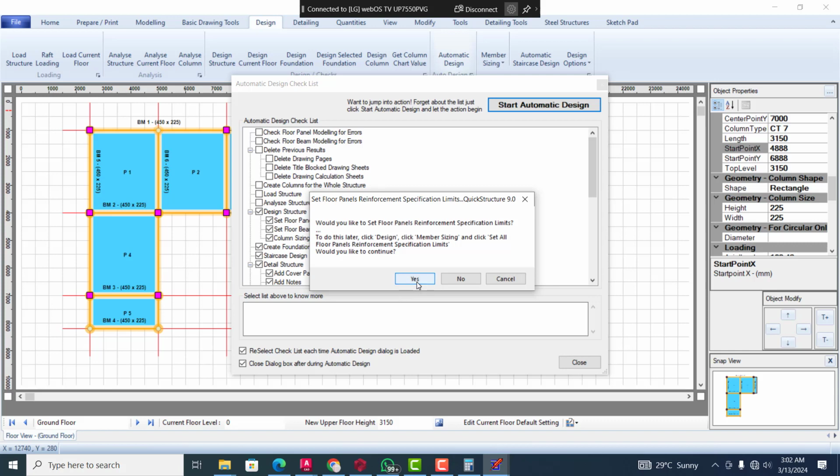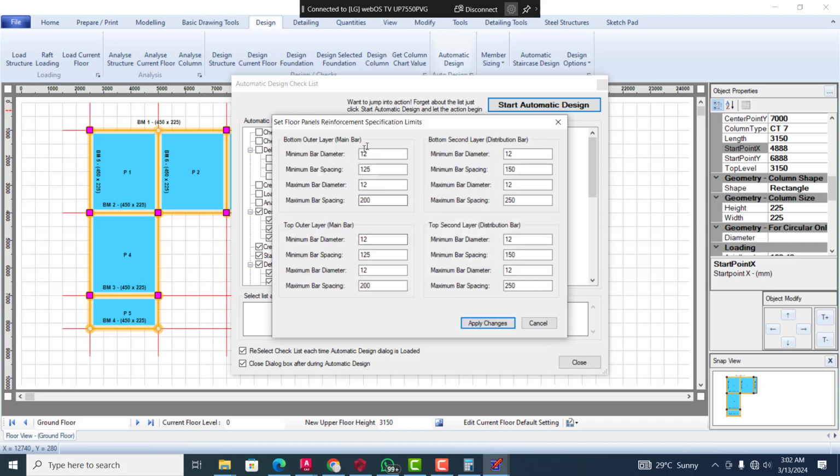Then there are some menus that will pop up for us where we can do some little settings. You can see here now, this is for set floor panel reinforcement specification. This is where I was talking about, where you can specify the size of your reinforcement and the spacing of your reinforcement. Now, if we are conversant with our manual design detailing, probably using AutoCAD or so, this is the top distribution bar.